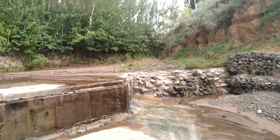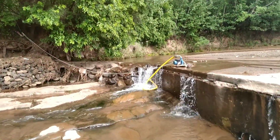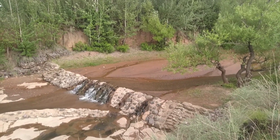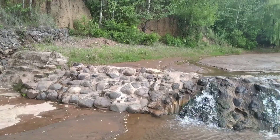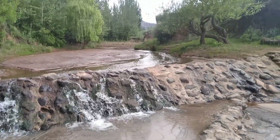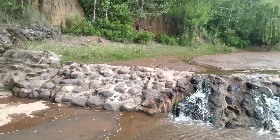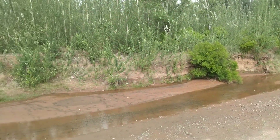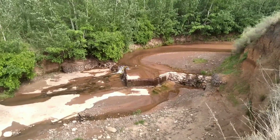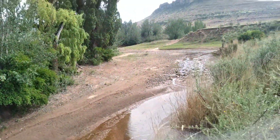The concept of sand dams has been around for a while but my dad was the first to introduce it to Lesotho. When constructing these dams he starts first by building retaining dam walls across the stream, and they are about a meter in height. The height can be more depending on the design, and the height of the oldest dam was actually increased a few years ago so that more water can be harvested. The significance of these walls is to trap and silt more sand, like this instance where the bed of this stream was increased significantly all the way around this curve since we built the dam.